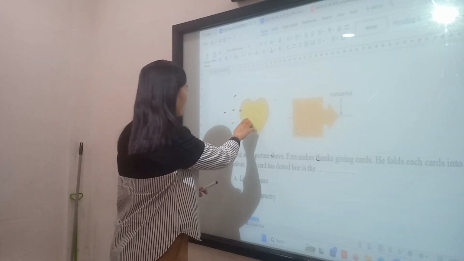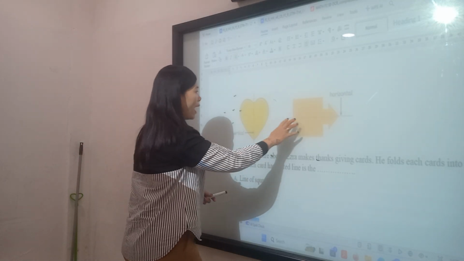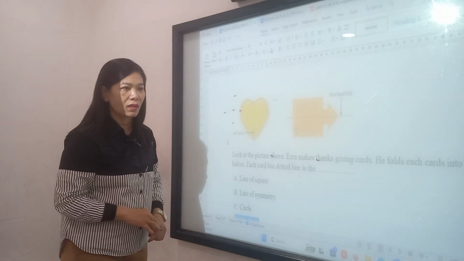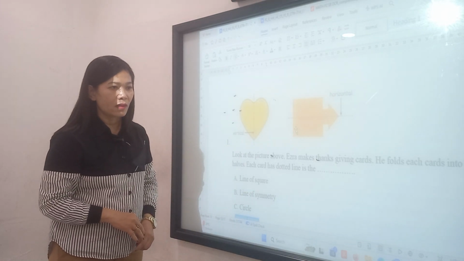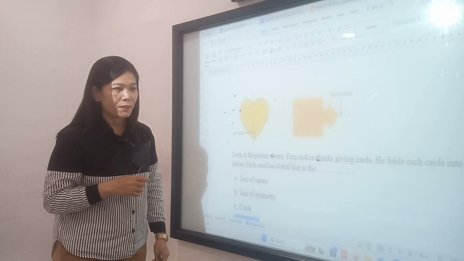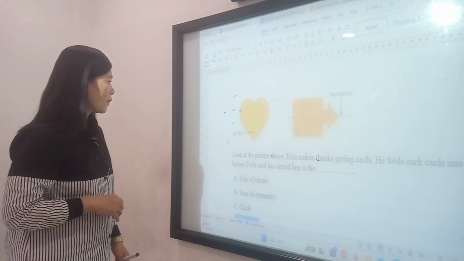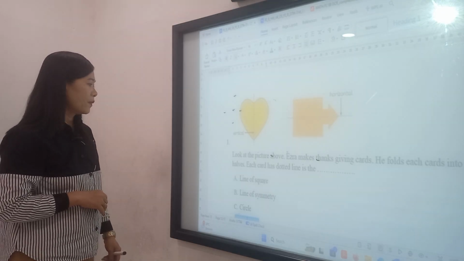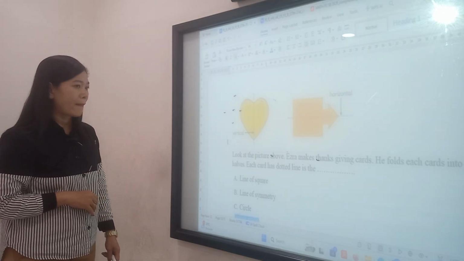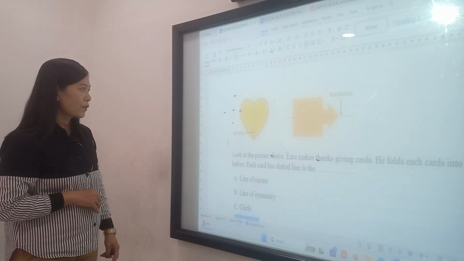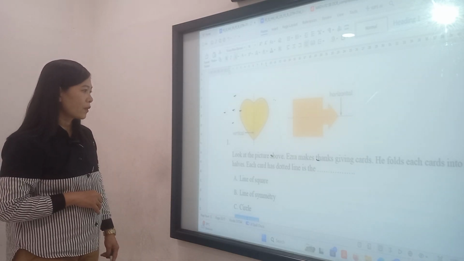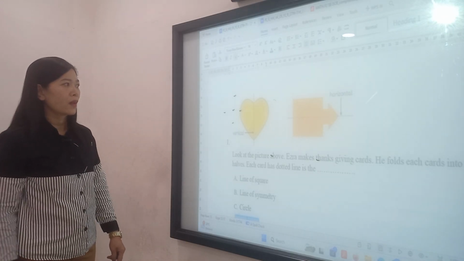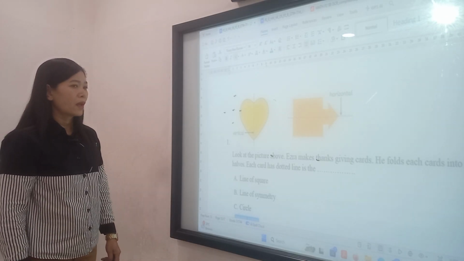So just like this, this is a symmetry, and here this is a symmetry. So, okay, I got it, what do you mean? How do you explain this one to the students? Just make it simple. Line of symmetry is, then you start to explain. What is the line of symmetry? If you want to explain to the students, because I believe they will ask this later. This is part of the question, and line of symmetry is something they have to know before they answer this question. So how do you explain this one to the students?